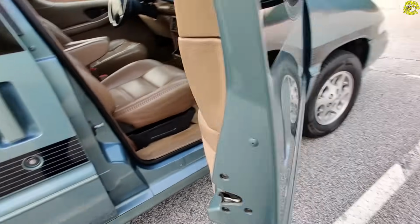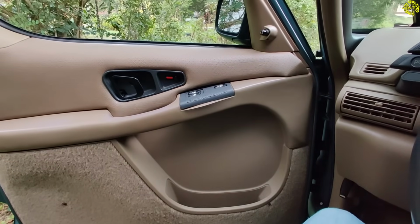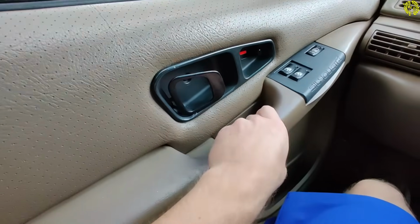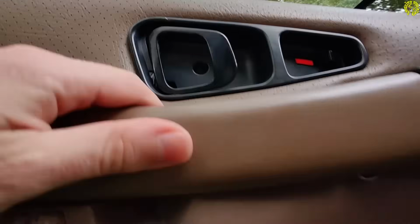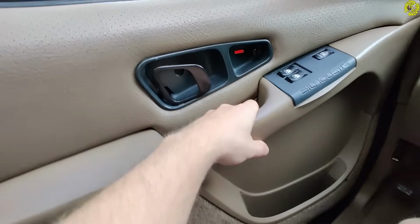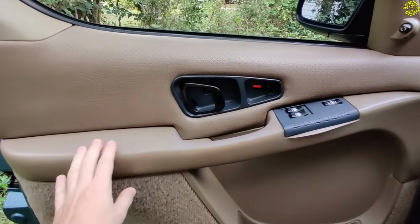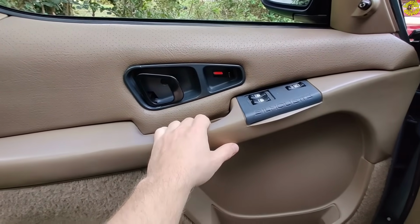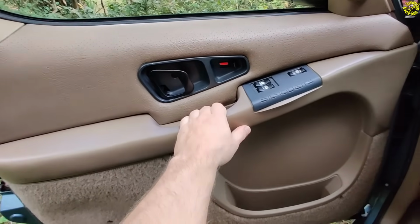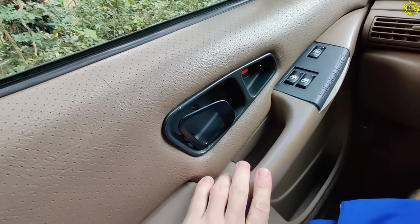So be careful. Another rather gentle spot in this car is this door handle here. It has a tendency to break if you are pulling hard on it or slamming your door. There are two screws in here that sit in plastic housings, and if you slam your door or pull really hard, you can break them. If you break them, this whole panel and that handle becomes loose and prone to getting completely pulled off if you keep on slamming your door. So be gentle on it. Just use it to close the door, not slam the door, and then it will last you forever.